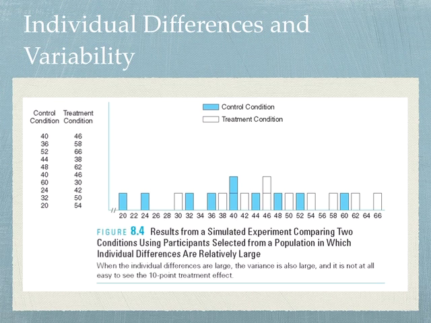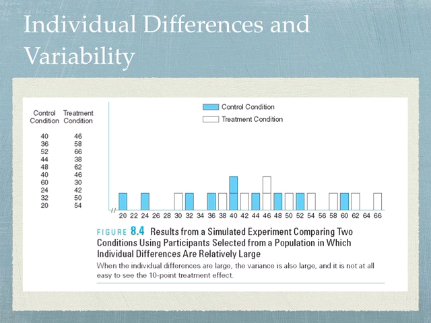And we no longer see that nice division of control and treatment group because this population has so much variability. Our 10-point treatment effect is really lost, and we don't see that. So again, we're going to have differences, and this is where individual differences in the population can really cause problems in our studies. This is one of the biggest disadvantages, because if you're drawing from a population that is very, very variable, and you've got a relatively small effect, you can lose that treatment effect in this very variable population.